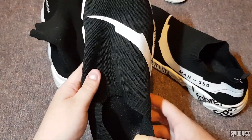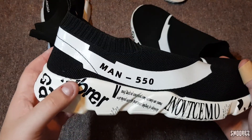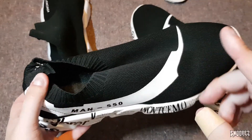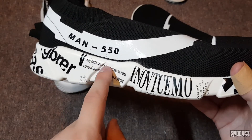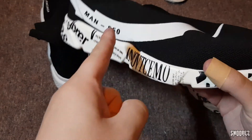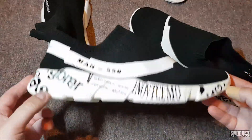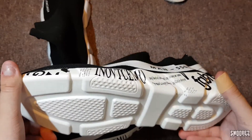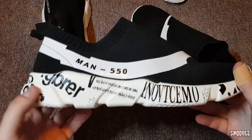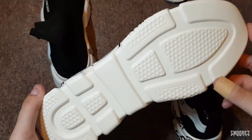Have to try them on and see how they fit and feel. I'm going to say that they're pretty much going to be exactly the same as these, just with the low cut sock. They're pretty much the same now. Ta-da. Get a look at that Yeezy stripe there — looking quite nice. Man 550. I know they've had Yeezy 500s, but this is a step up. As I said, Kanye West went to Balenciaga and said 'hey, make me a pair of Yeezys, your style,' and they went 'here you go.' There's a little pull tab there too. Eight days from China — just ridiculous. Anyways, here's the conclusion and on-foot section.